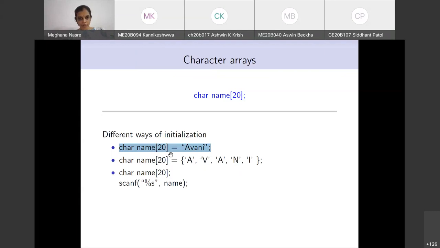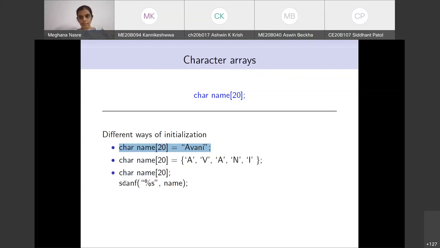Similarly, in this case, although this is a different character array, it has been initialized with caps, but from name of 5, everything will have its value 0, just because of the way integer arrays work, right? So this is the same thing, except that when you write it this way, implicitly we think that we have this slash 0 in mind, whose ASCII value is 0.